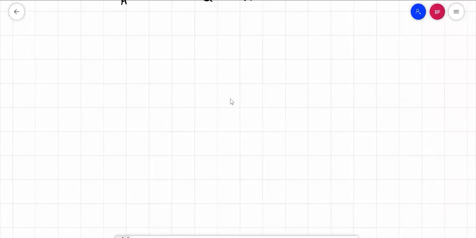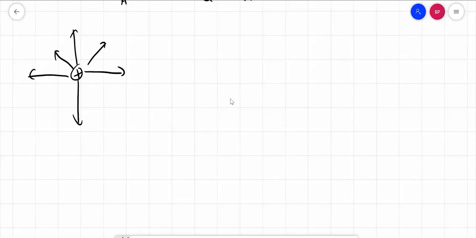Okay. Well, if we have just a single positive charge, then the electric field points radially out. So the field lines look like this. They point away in all directions. And if this was in full 3D, there would also be some coming out of the screen on this side, going into the screen on the other side, etc. For a negative charge, it's the same, but the opposite sign. So the electric field points radially inward.